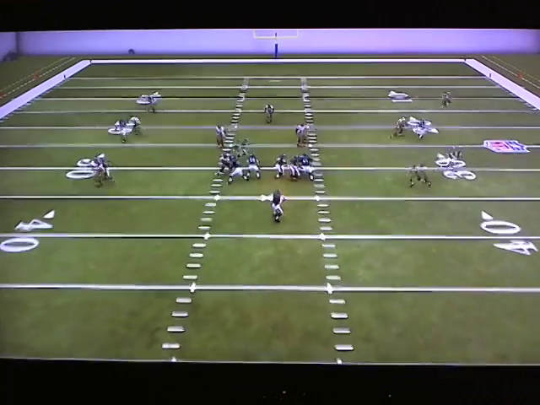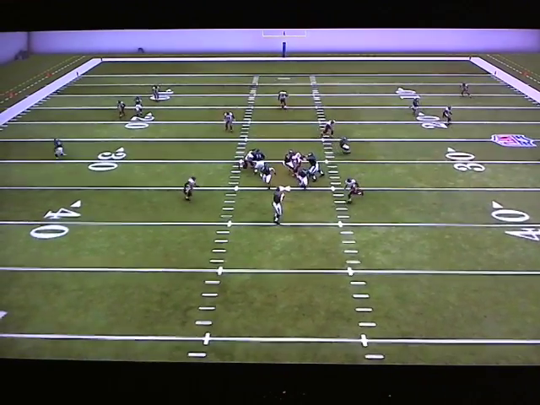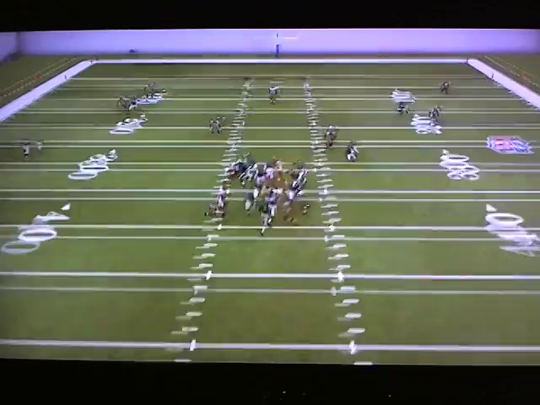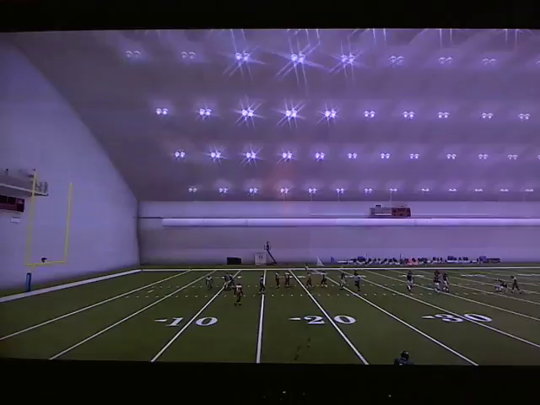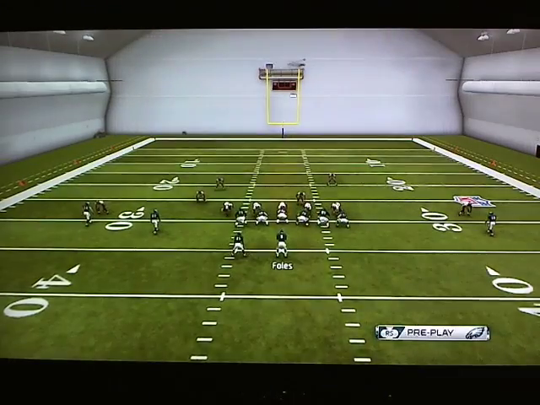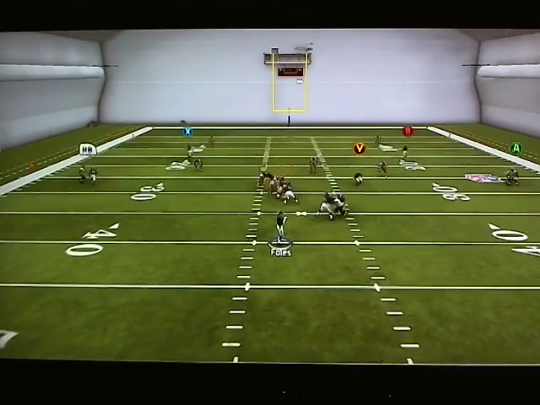So you have Jason Avant on the drag, pulling the linebacker down, and Deshaun Jackson right behind him. Boom, 15 yards. Pretty sweet. That's really good against that zone coverage area. So looks like we got it again.